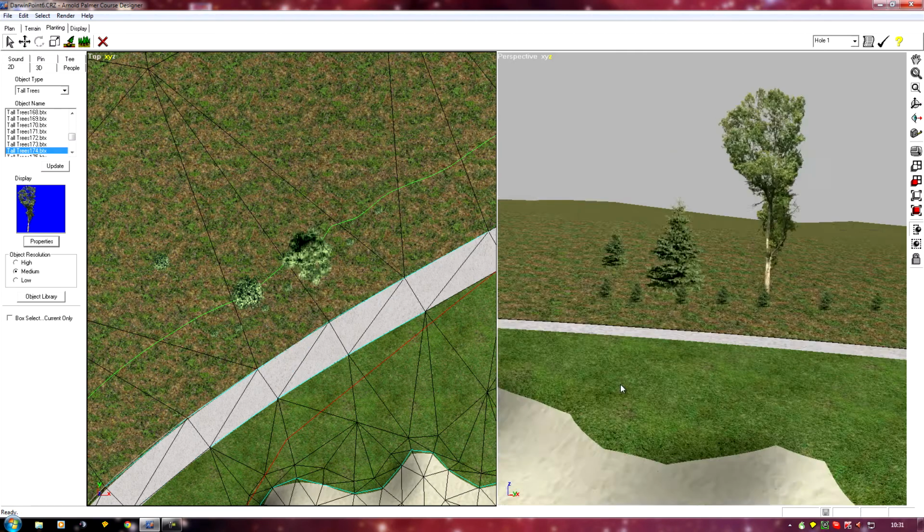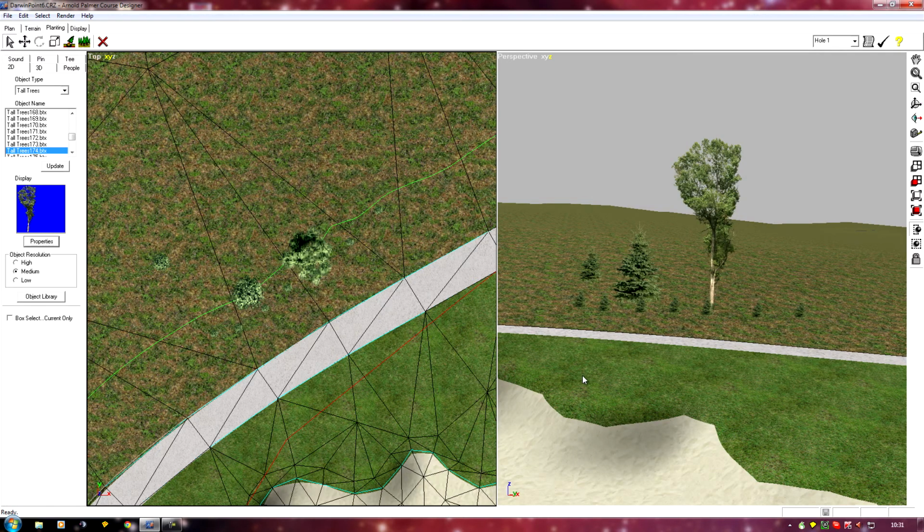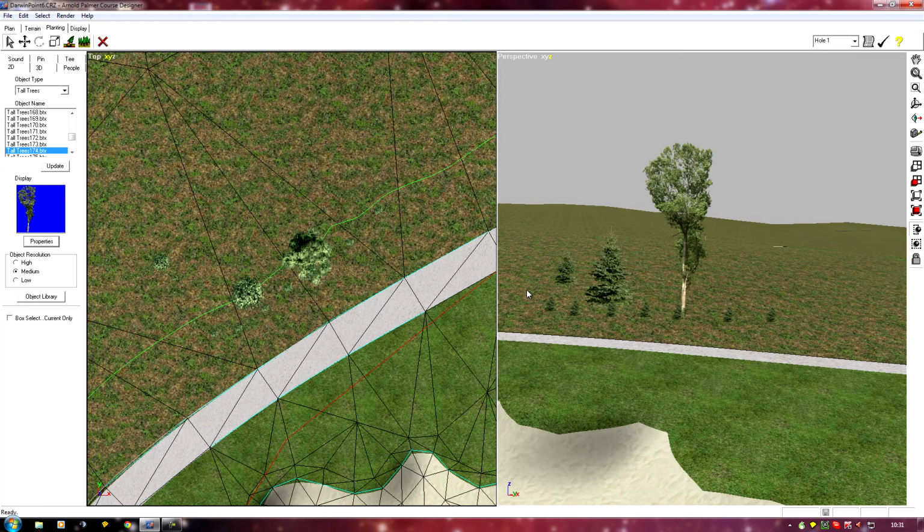So that's an easy beginner's mistake to make. I was doing it with grasses, and I was just selecting a certain grass. In fact, I'll just show you. If you look down here, there's box select current only, so that will only select a certain type. So if I want to select this tree here, which is pine tree 45, if I now tick box select current only, I can highlight all of the trees together.